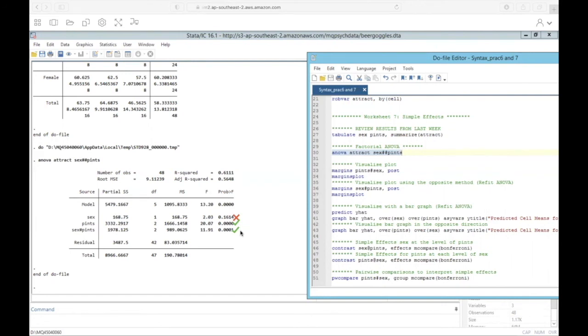So let's go ahead and visualize this before we move on to the simple effects analyses, the contrasts. Remember last week we discussed how an interaction is essentially the difference of differences. And this makes the most sense, at least for me, when I can actually visualize this in a plot. So we're going to demonstrate this in two different ways. In fact, we're going to visualize this in four different ways, both using line plots and bar graphs. But we also need to decide the most impactful way to visualize these data.